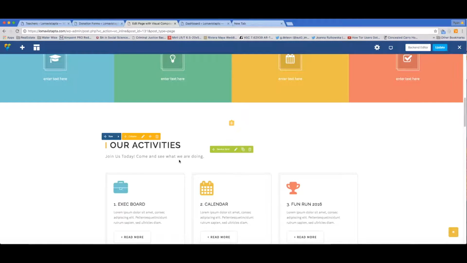Now, for the most part, you're just going to want to use the green boxes for the edit, and this is just a hierarchy. So all of these are composed of divs, right? Basically that just means this is an entire box. So this controls this entire box. Anything you change here will affect this entire section. Anything you change here will affect the entire row, but the green will just affect the text. So if I click the trash can on this, the entire section would disappear. So make sure you're just using the green.